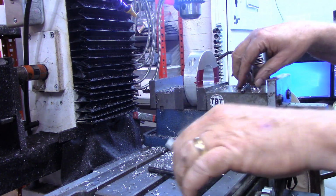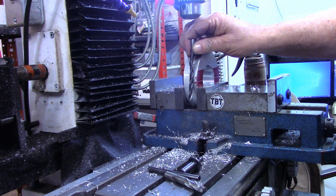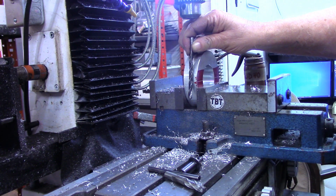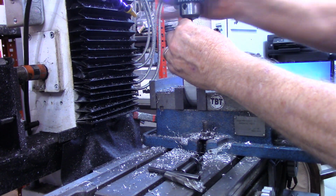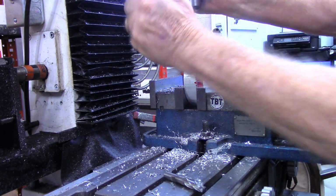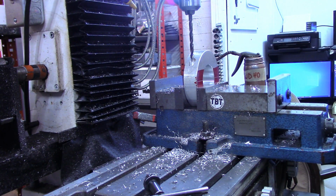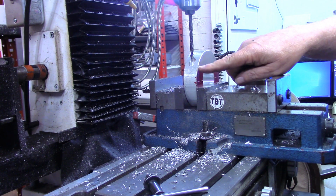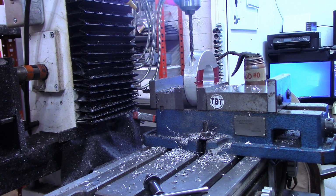and drill probably the majority of the flutes on this bit. It looks like about an inch from this line to the flat here, so I'll drill a total of 2 inches deep.